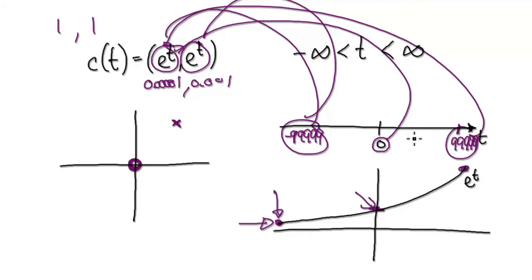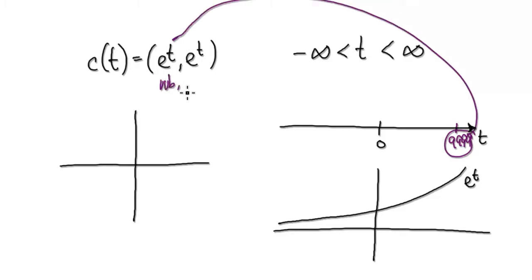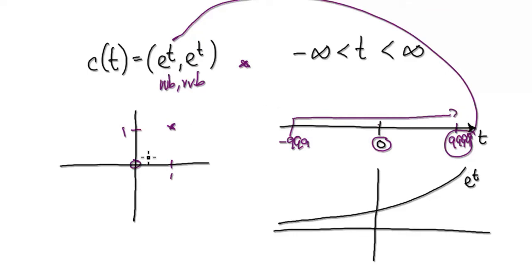So when time is very big, you put into here, this is going to be very big, comma, very big. So in the x direction, it would be very big. In the y direction, it's going to be very big. Let's just imagine it to be somewhere around here. So remember that when it's very big, negatively big, let's say minus 9999, it's going to be somewhere around here. By the time time gets to 0, it's going to be 1. So this is 1. And when time gets very big, it's just going to be very big.